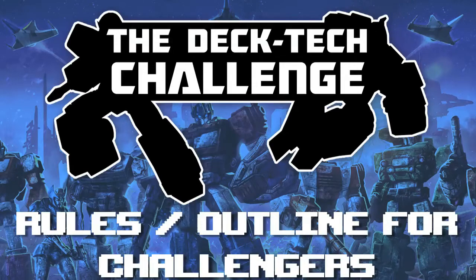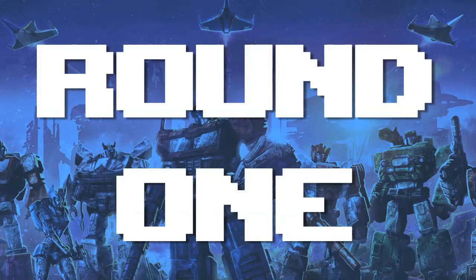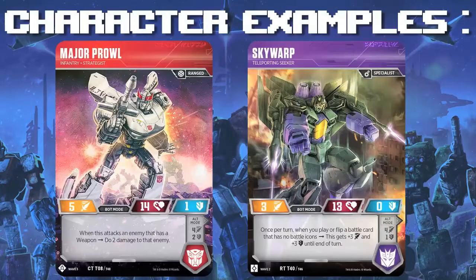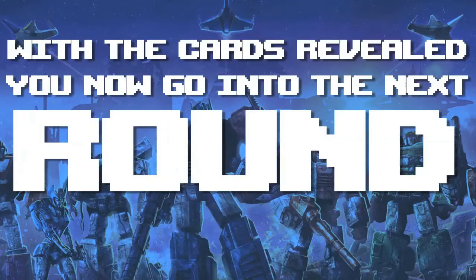Okay, so the Deck Tech Challenge is very, very simple. It basically is divided into three rounds. Round one. And in round one, what happens as soon as you get your opponent is you nominate two characters and two battle cards. These cards can be from any particular wave. They can have synergies with the cards, or they can be complete jank, or they don't work. And then you go straight into round two.